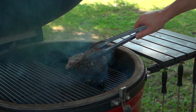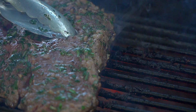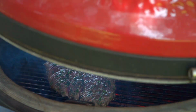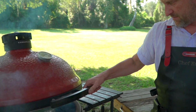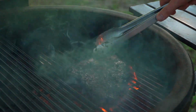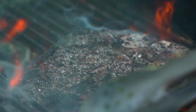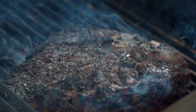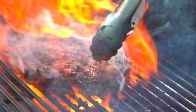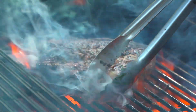Let's go ahead and take a look at that first side. I want a little more caramelization, so I'm gonna put a little more positive pressure right there. We'll give it another minute. All right, let's give it a flip. Oh yeah. Remember, this is all about getting caramelization, embracing the flame, right? We want char, we want that Maillard reaction you hear us talk about on the channel so much. So once we get the good bark that we're looking for, that's when we then graduate it to the other side where it's semi-indirect to finish to get to our internal temperature.